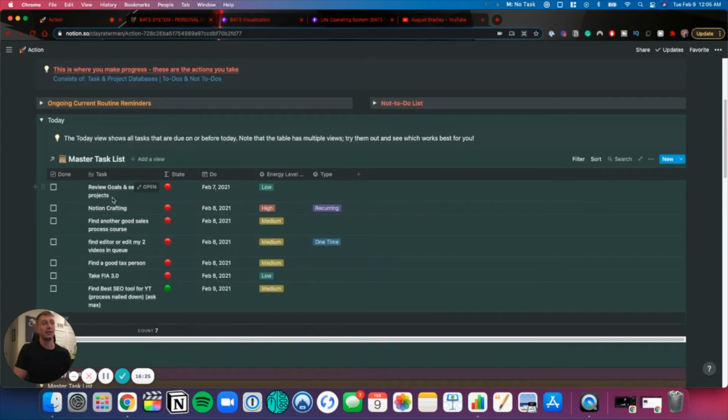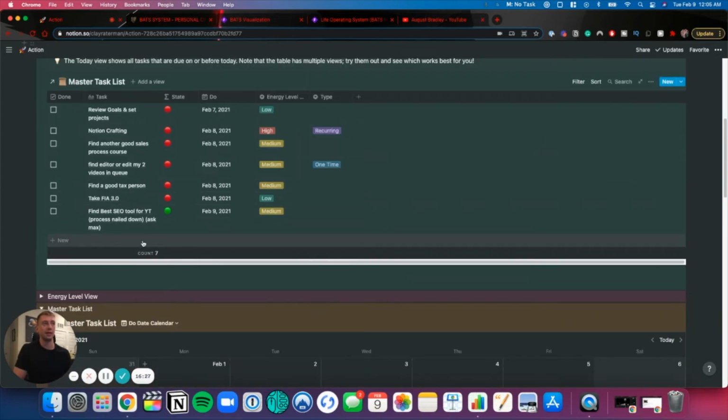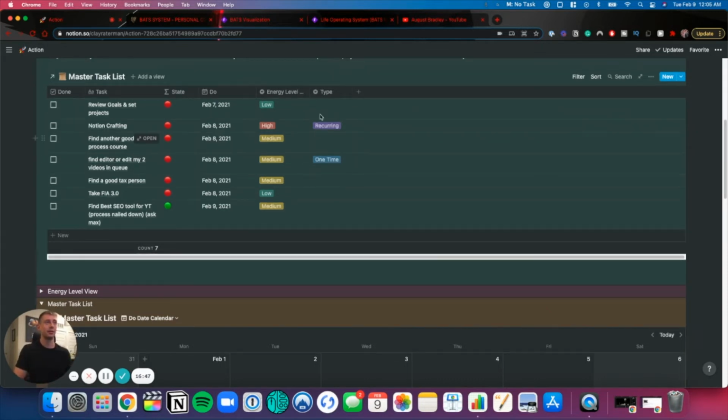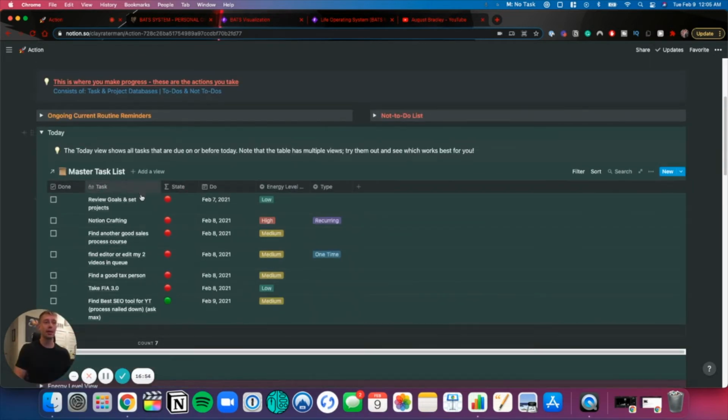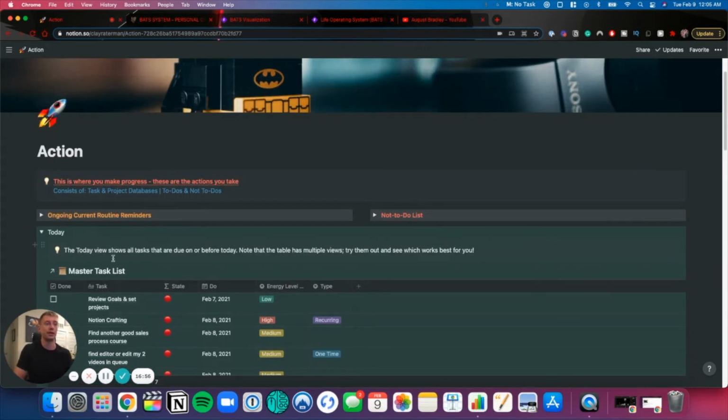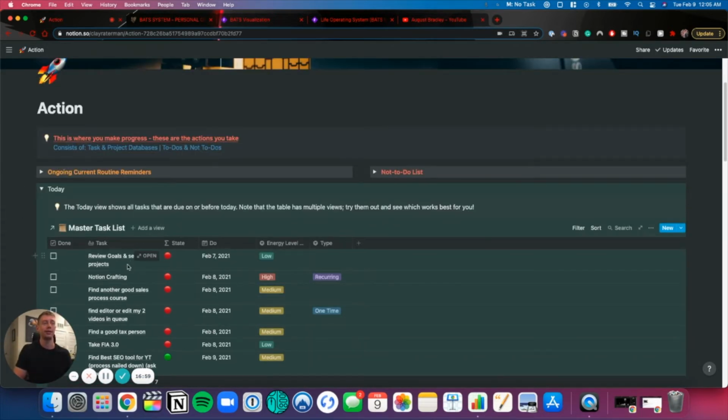But as you can see, you can just click new tasks if you have tasks to do today. You just put the due date. The state shows whether it's overdue or not, essentially. And then I always have the type, whether it's a recurring task or one time. I'm probably going to change this type of stuff in the future. I might even add a theme day section, what day the tasks fit into or something like that. But this is basically meant to be your action zones. These are the things you actually have to take action on and get done on a daily basis.